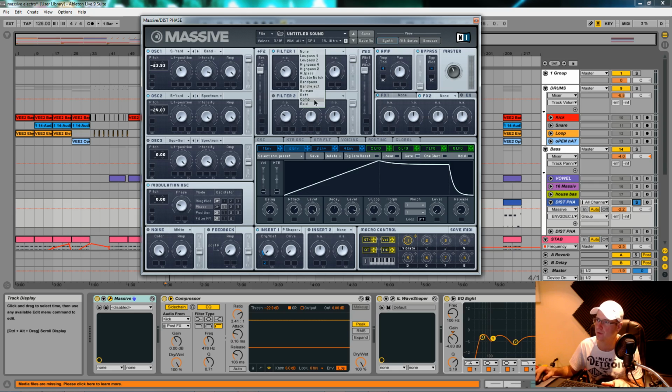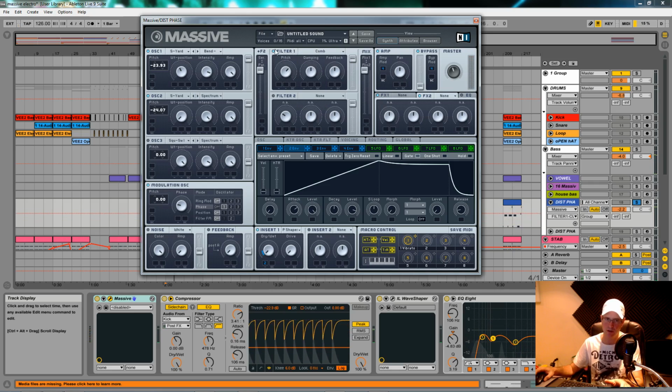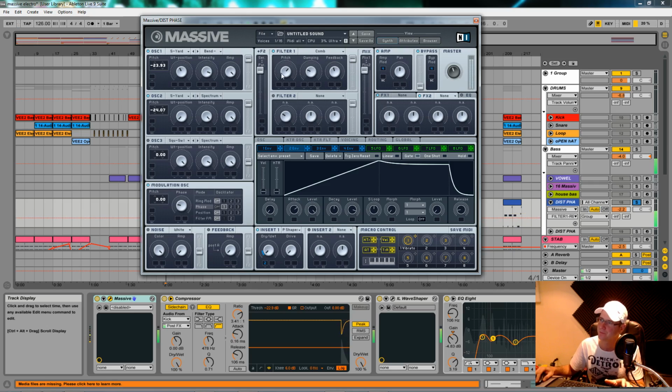I use a comb filter for this. If you turn it on and off a comb filter, you can hardly hear any difference. The main thing to do with a comb filter is to modulate the pitch or the cutoff. As you sweep the comb through the frequency, it gives it a sort of phasing effect. Everything wanted to be phasey on this patch for some reason. So pull the damping down to about 10 o'clock. Feedback to about 11.